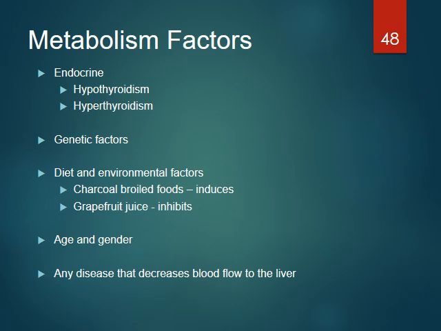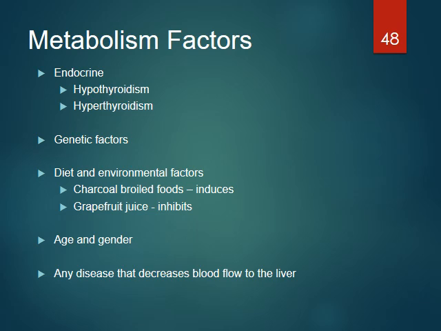Other things that can affect metabolism, including endocrine changes like hyper or hypothyroidism, can either make metabolism more or less functional. Certain genetic factors can be important here as well. So certain patients may have multiple copies of a gene for certain metabolizing enzymes, so you could have people who are rapid metabolizers. You could have impaired metabolism due to different genetic factors, so you can have poor metabolizers of certain drugs.